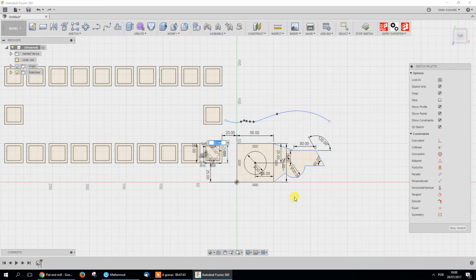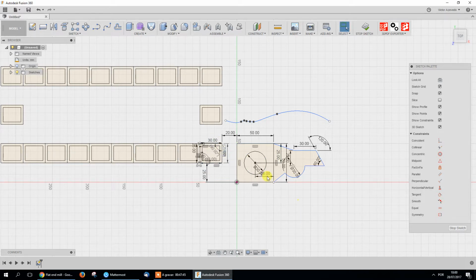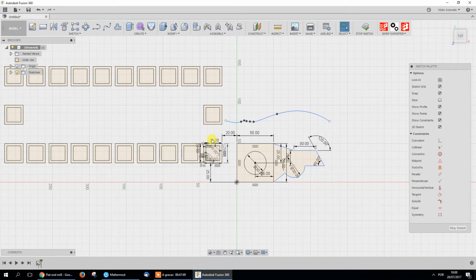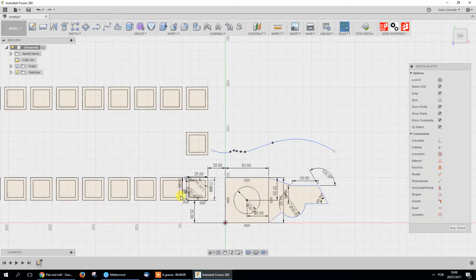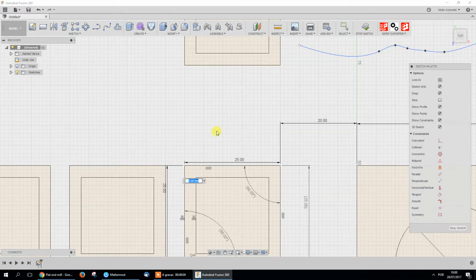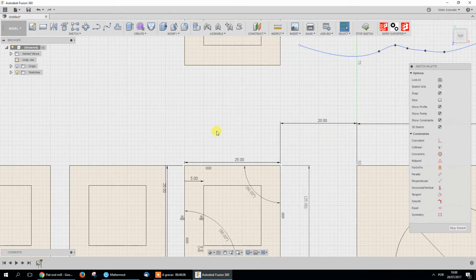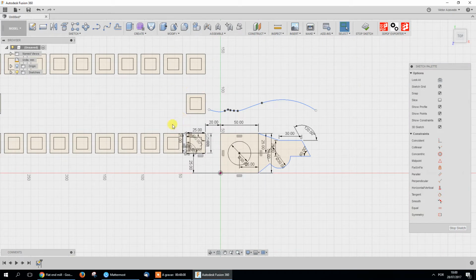Let me try. Yes, it works. If you change the original, it will update the pattern. So let's say this is my original square. If I change, let's say, the offset to 5, it will change on all of them.